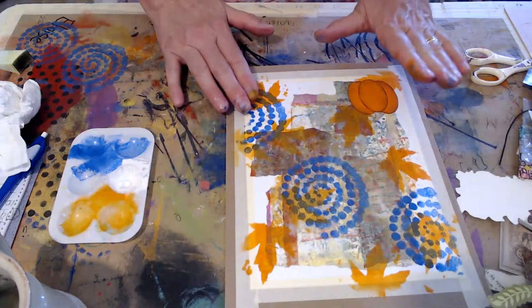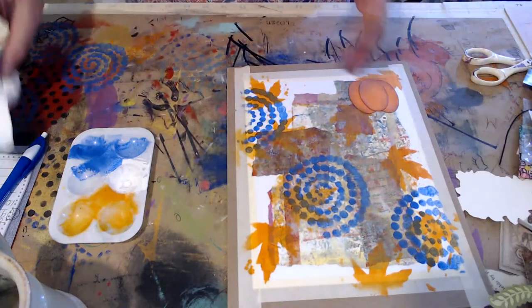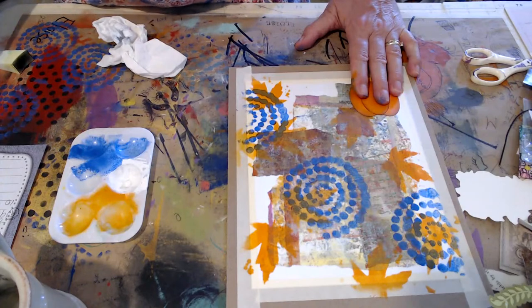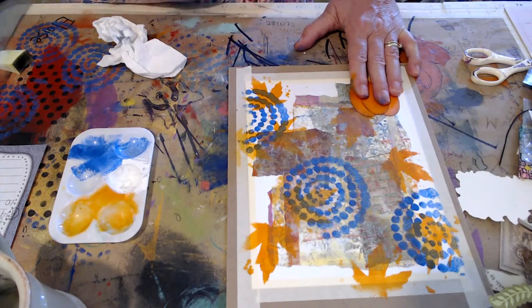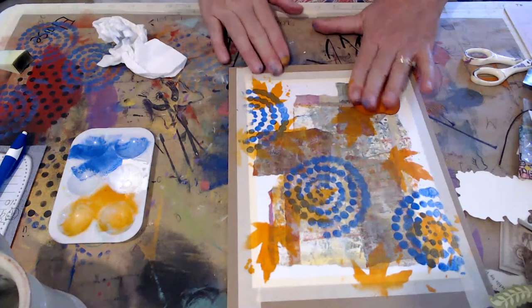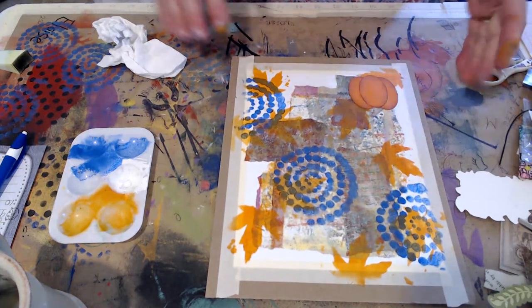So I will probably doodle on this to bring that pumpkin out more after we're done. So that was prompt 4. Prompt 5 now is saying to add rust. So how would we like to add some rust to this?